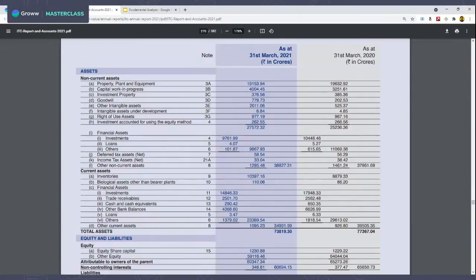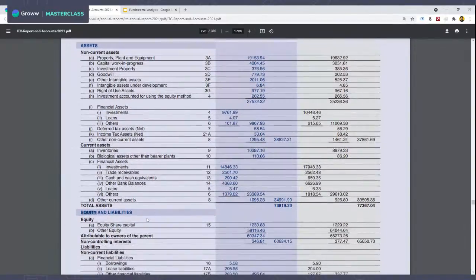So firstly, assets. Balance sheet is divided into assets, equity, and liability. Three things. Now, assets are something that is good for the company, right? For example, an asset is something that I own, which has a value and it is very good for me. Liability is something that is not mine, but it is a liability to the business. That means I have to give it to someone or something, right? Assets are mine, liabilities are not mine. Liabilities are something that I might have to give to someone. Correct? Very simple. And equity is basically the total amount of shareholding in the company.